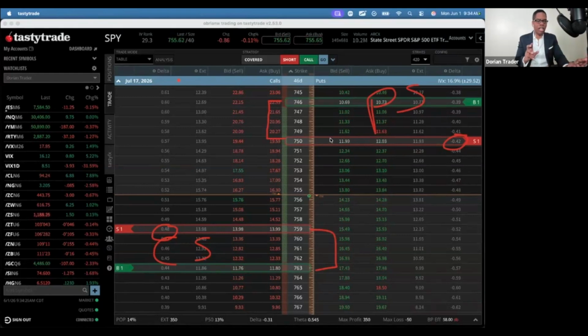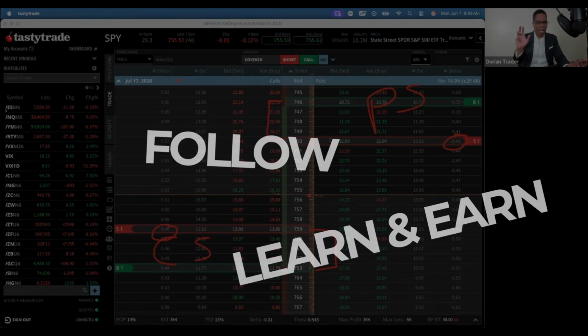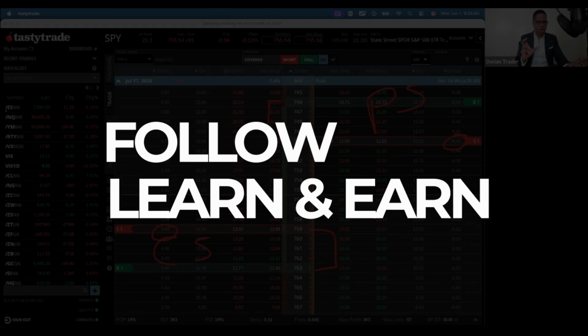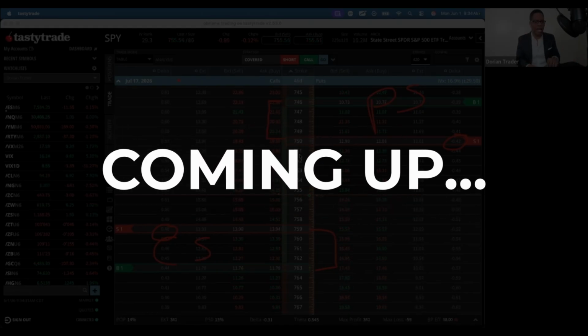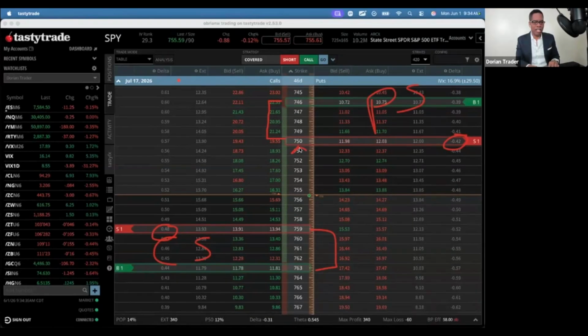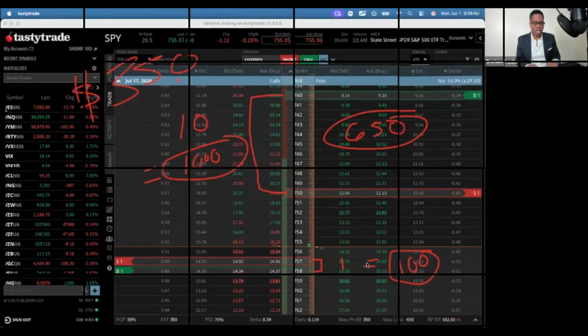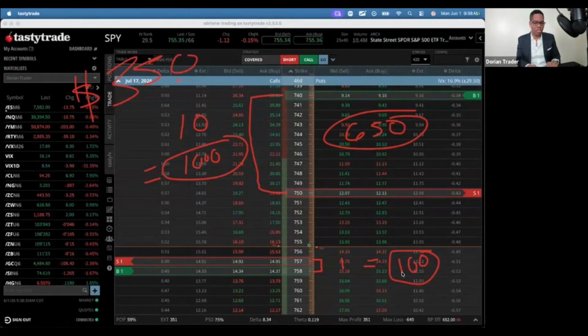A traditional iron condor usually has the same deltas and the same width of the spread on both sides. When you're doing an iron condor, you want it to stay in between the short leg on the put side, which is that 750 there, and the short leg on the call side, which is the 759. It's inherently neutral. But your risk on the call side is $100 and you collected $350. See this up here, remember? So there's no way you can lose on the call side because you.